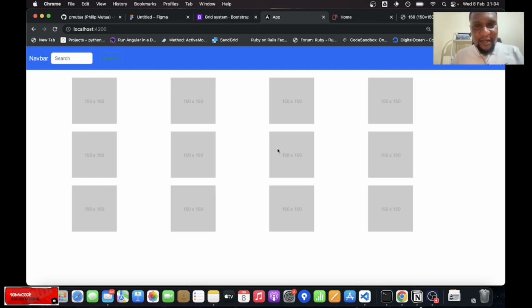Okay, now I'm going to add some pictures. Let me just add some pictures, but our grid doesn't look good, right? We need to add more grid, right? But I'll leave that to you. You have learned how to create grids. So as a test, create more grids. I want to see you create another column here, another column here, another column here, then another column here, so that we can utilize this space. So the ball is in your court. Add more columns. For me, I'm just going to add the images. So let me just fast forward this video.